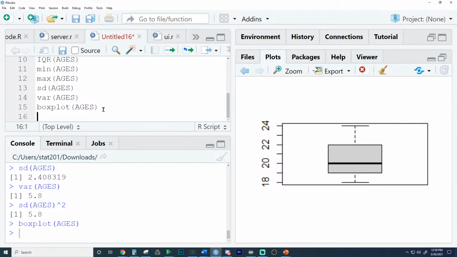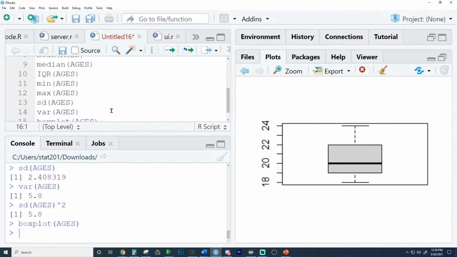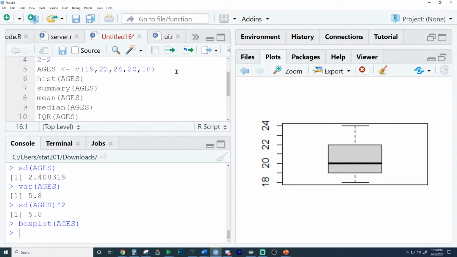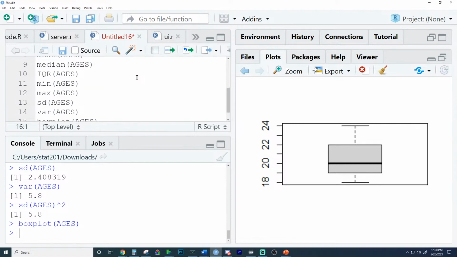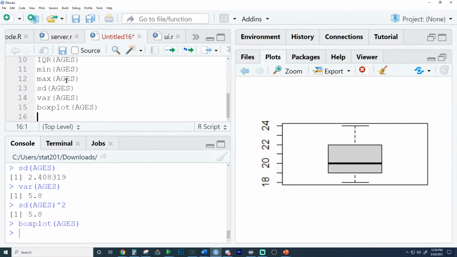But does this make sense here, Sam? This is going to be the basics we're going to teach you. You just saw how we created a vector, and then we did a bunch of little tiny functions that have very simple names. This is what they're going to manipulate. Like, take the max of ages, or take the standard deviation of the vector ages. We can even look at the vector right there by running that.